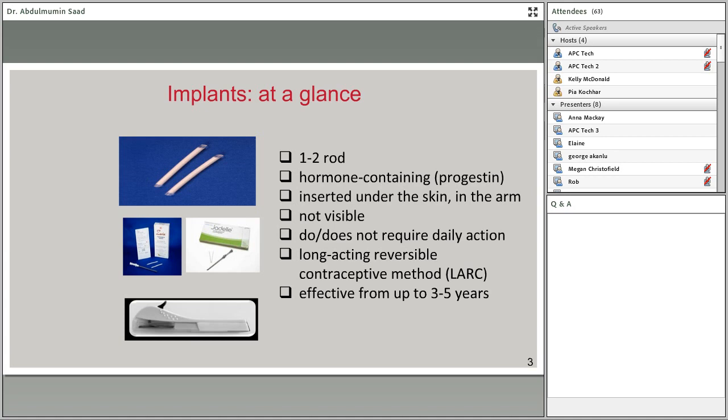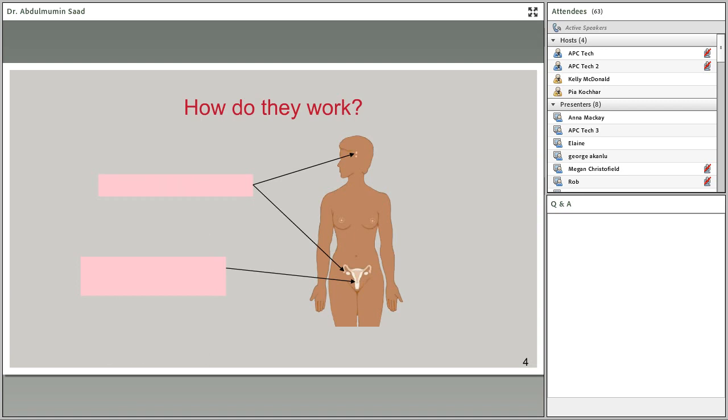The implants are long-lasting, very effective in preventing pregnancy, and rapidly reversible, with no delay in return to fertility once they are removed. That is why implants are considered a long-acting reversible contraceptive method. Implants are not the only methods in this class. IUDs, including hormonal and copper T IUD, are part of this class, but this webinar will not be discussing IUDs, which may be discussed in subsequent webinars. Once inserted, implants are effective for 3 to 5 years.